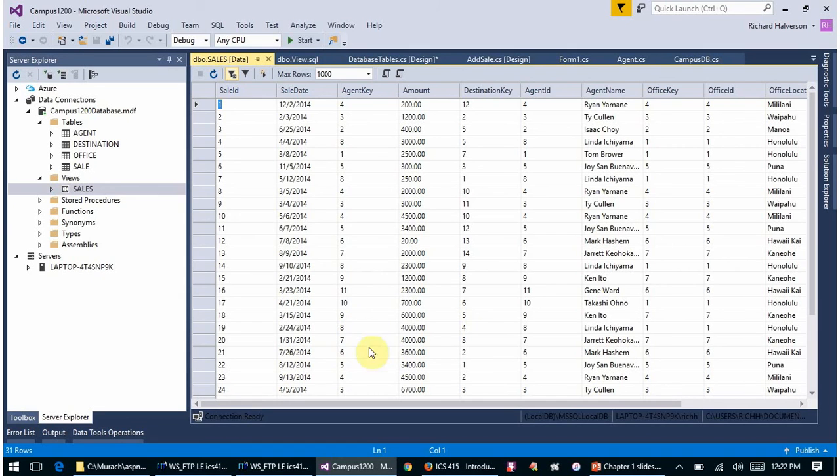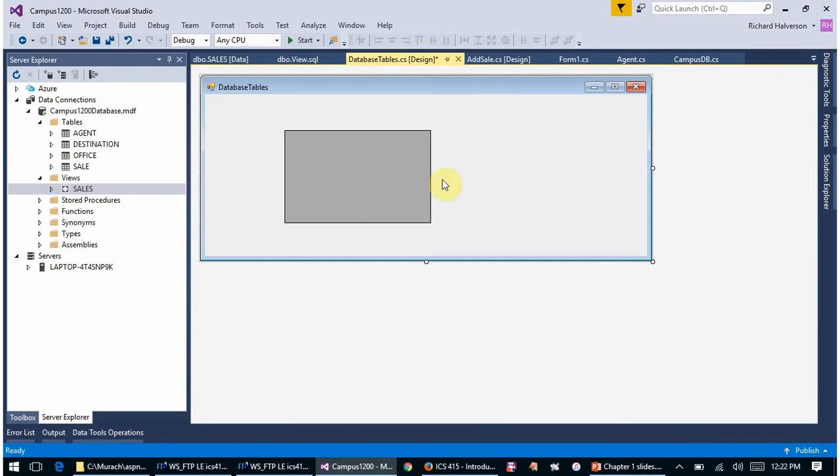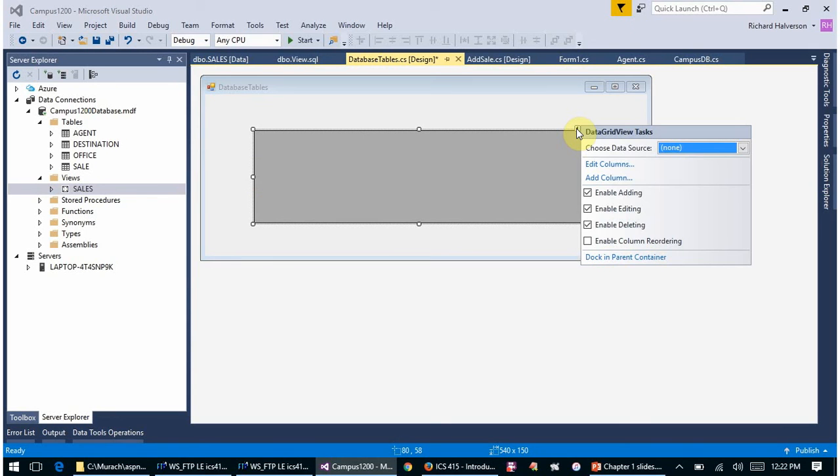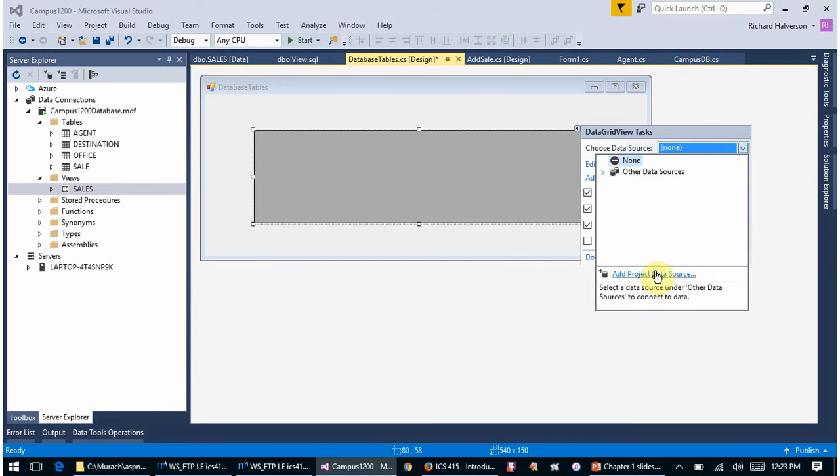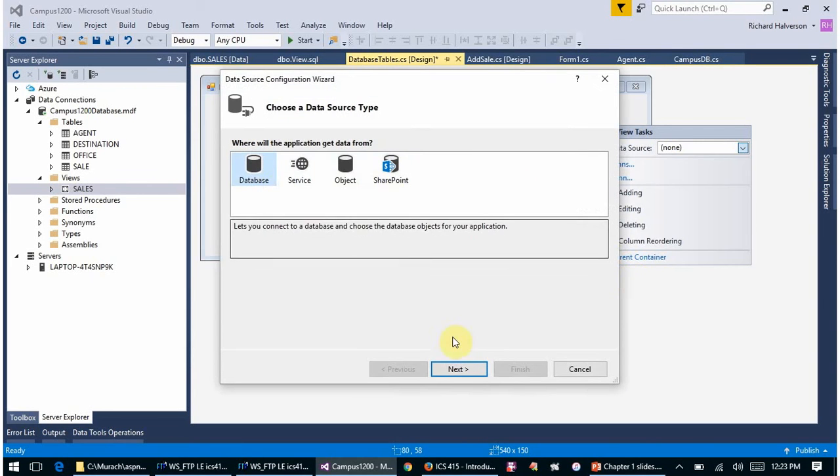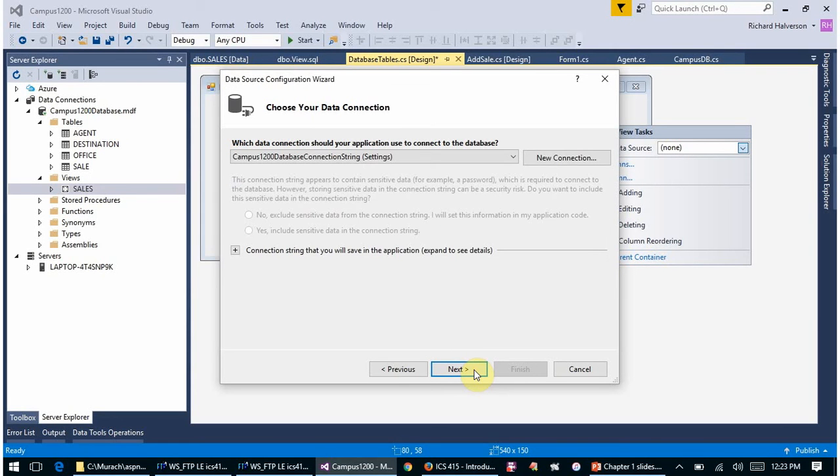and I can treat that as a table. So if I go back to this thing I just created, this DataGridView, I am going to click on this little smart tag, choose data source, add project data source, database, data set.